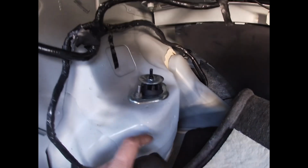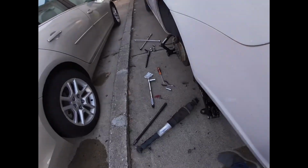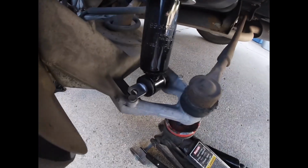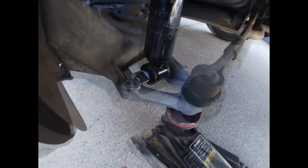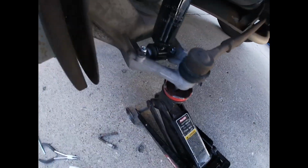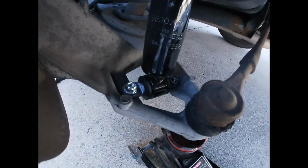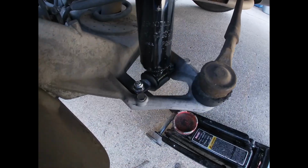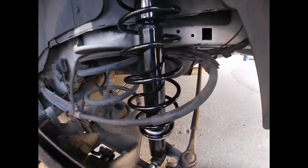Okay, so I got that section in and I torqued this to the settings. I'll have to put that on later. Now I'm going down here and I'm raising this up and I'm going to put my bolts through to attach the bottom section. Okay, so I raised it up a little bit and I'm getting this section in, and I need to tighten down these nuts and bolts to finish it up. Okay, I've got those all tightened in. I'm gonna have to tuck this hose back, but it's all done. So that's one side. I got to put the wheel on and lower it and start on the other side.